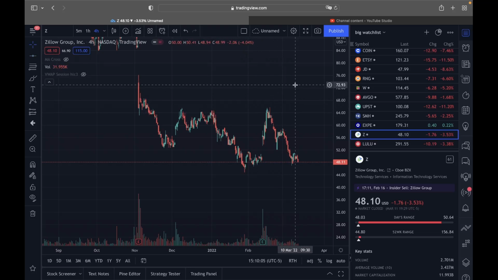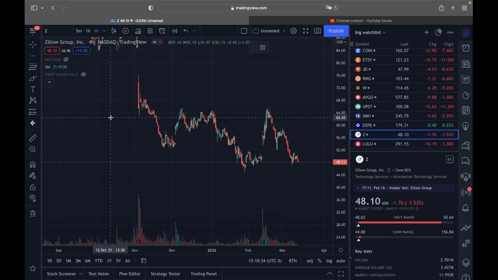Support and resistance are basically just price levels where price can bounce or where price can reject. The way I like to remember it, when something's supporting you, something's holding you up. When something's supporting price, it's holding it up. When something is resisting you, it's holding you back or holding you down. So resistance is a price level where price is being resisted, rejected, or being held down.